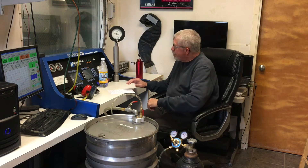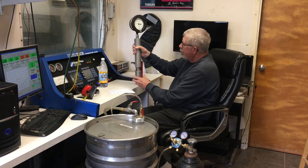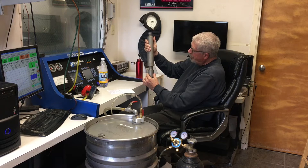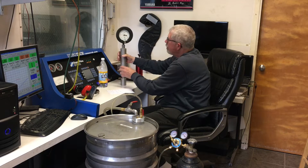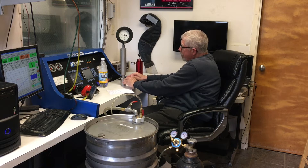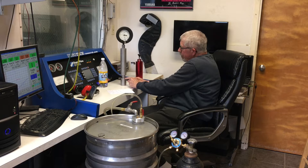A good example of how isopentane works: this is a Reid vapor pressure test bomb. This is an air chamber and this is a sample vessel. In here I've filled this with isopentane and it's just been at room temperature. You can see it's evaporated enough to be almost 4 psi of pressure. So the isopentane has evaporated and created pressure in the air chamber, and whatever has evaporated is lost — there are a few grams of isopentane missing out of that.